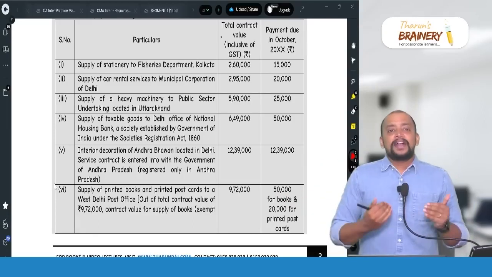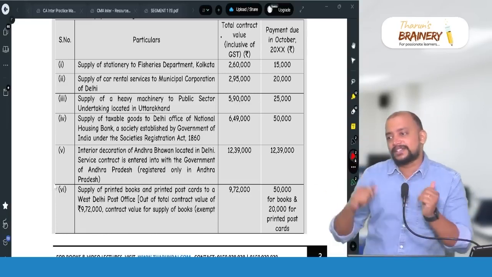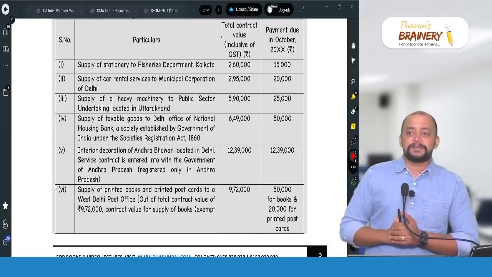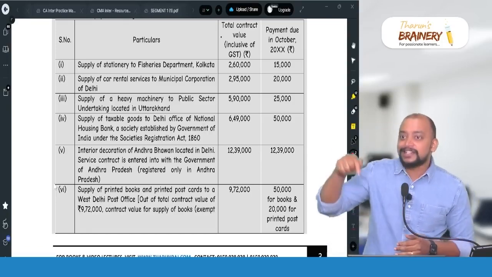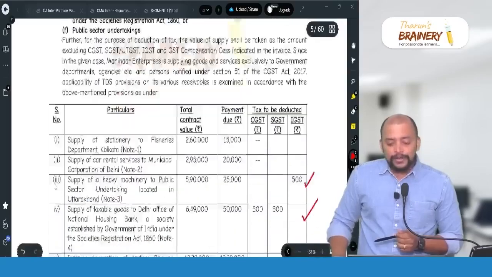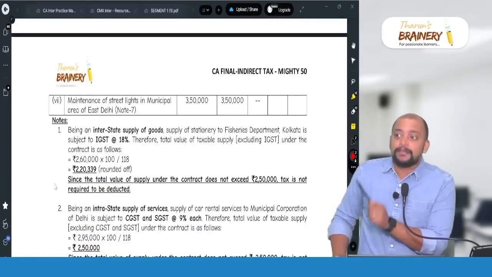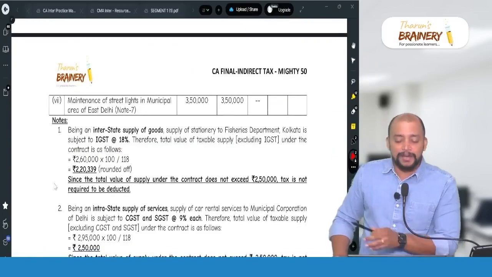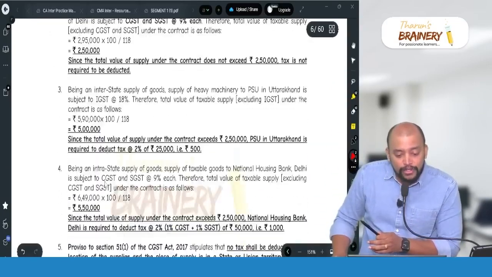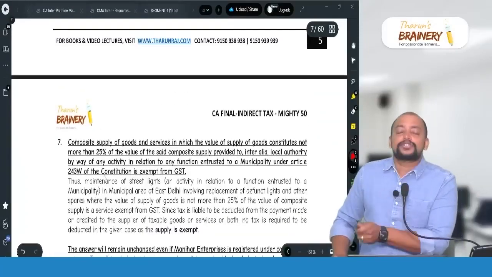See, I am not mad or cracked to discuss all these explanations. Why am I discussing this explanation? That has to be written. So, if you are writing only the amounts, if this question is for 8 marks or 10 marks, you will get only 5 marks. For 10 marks, only 5 marks. Because for these notes only, you will get the full marks. So, these notes have to be written.